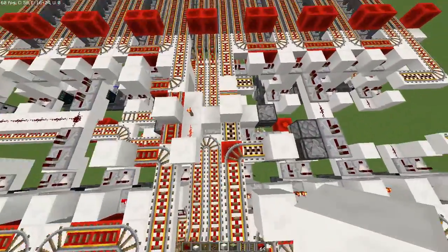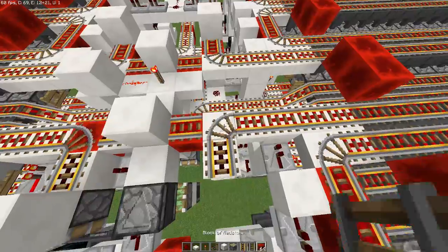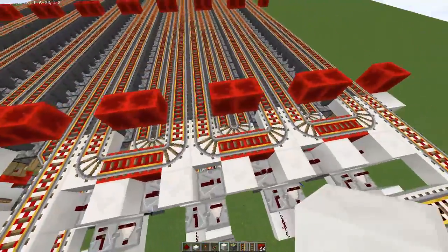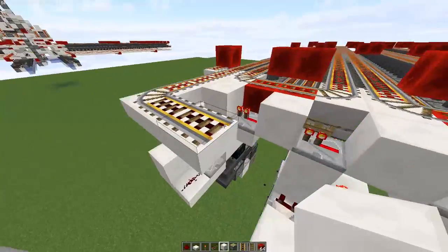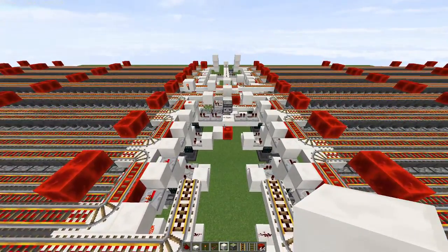And it should look something like this. And then for the other side, you want all these rails to be in the same direction. And just like that, should work fine. And then all of these rails are just making a loop, so the minecarts go in a circle. And then we're actually going to skip ahead here. We're not going to go layer by layer. We're actually going to build up these towers. So I'll show you just what you need to do in a second.